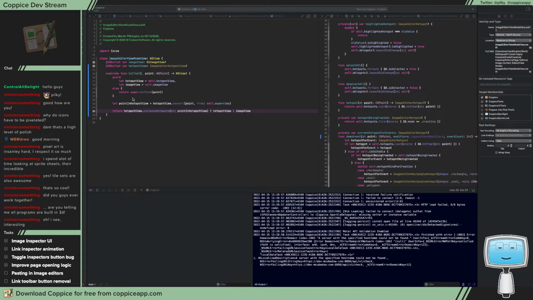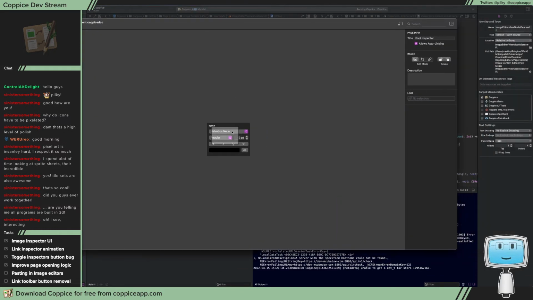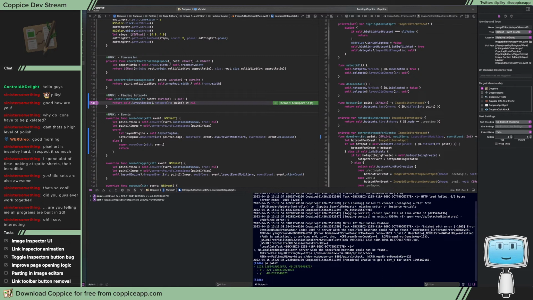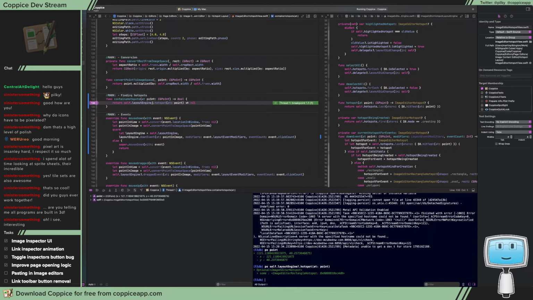Right, so we will go and, if this works, go with there. Point is there, and self dot at engine hotspot at point is a hotspot. Okay.